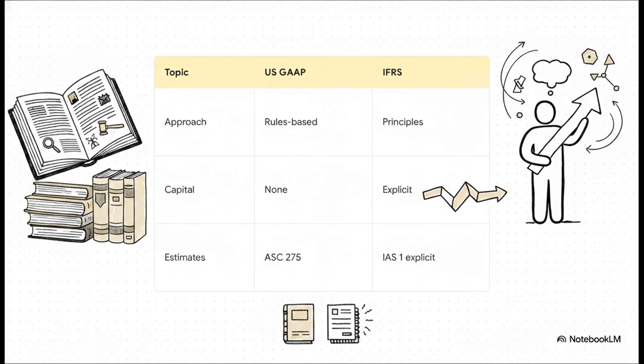And hey, while we're talking about frameworks, let's briefly contrast US GAAP with IFRS. Generally speaking, US GAAP is very rules-based, where specific standards mandate precise disclosures. IFRS, on the other hand, is principles-based, which relies much more heavily on prepared judgment to present the financials fairly. For instance, IFRS requires very explicit disclosures for capital management objectives and key management personnel compensation by category, like breaking out salaries, stock-based comp, and pensions. These specific IFRS disclosures have no direct general equivalent in US GAAP, which, as you can imagine, creates a ton of significant extra work for entities that have to report under both frameworks.